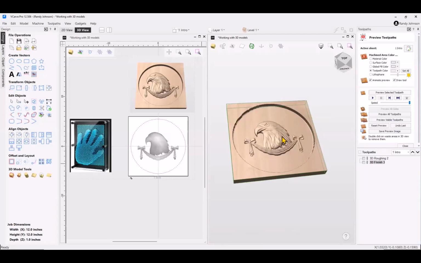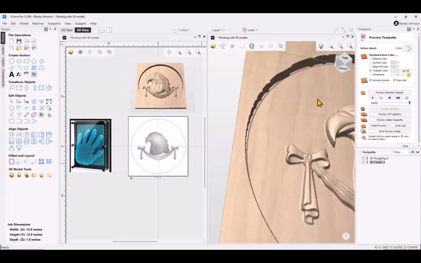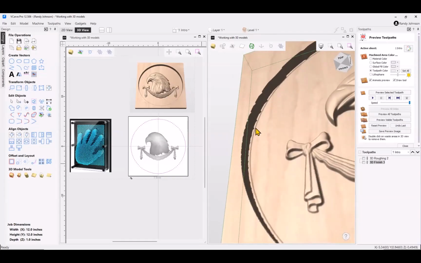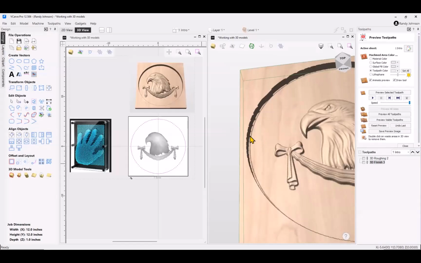Now, there's one other thing you'll notice when you use this approach for doing a recessed plaque like this, and this will come into play with some other 3D modeling, 3D machining that you do. So I want to mention this. Notice here along the edge how we've got a rough edge, and then there's a little bit of a cleanup right here. The reason you have these two steps here is, one is we're using a 1/4 inch router bit for the first cut and an 1/8 inch ball nose for the second cut. So the 1/4 inch is cutting a little further in.